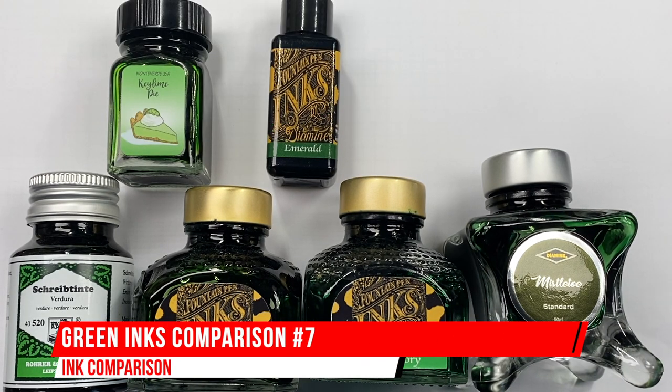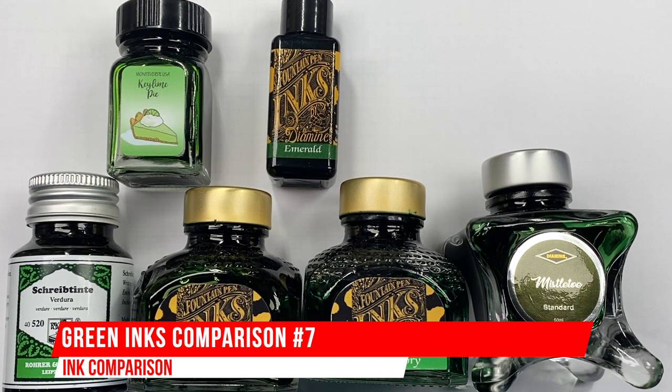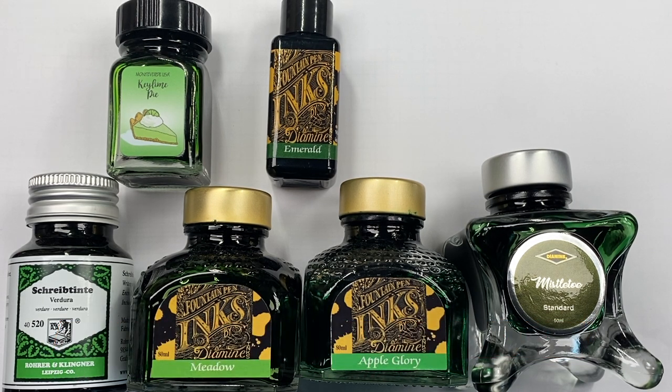So I have here another ink comparison video, and this is green inks comparison number 7. So I think with that, let's go and swab up some of these inks.